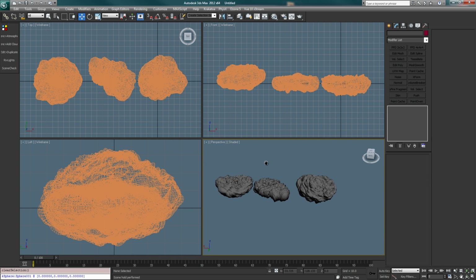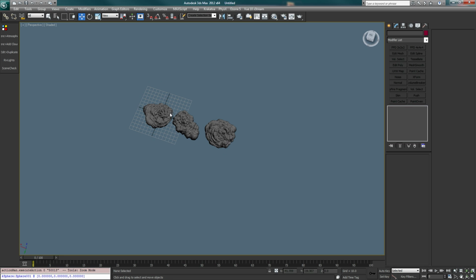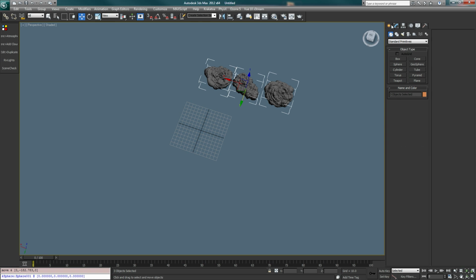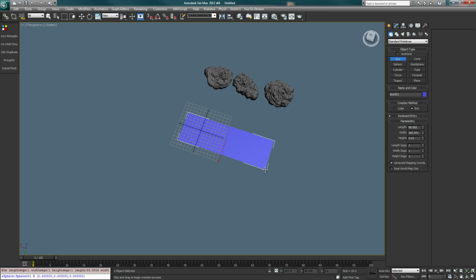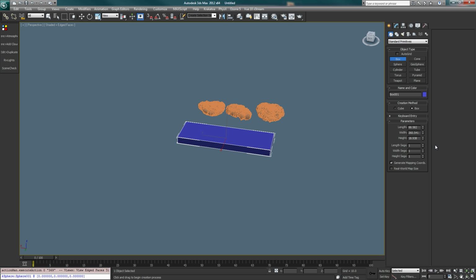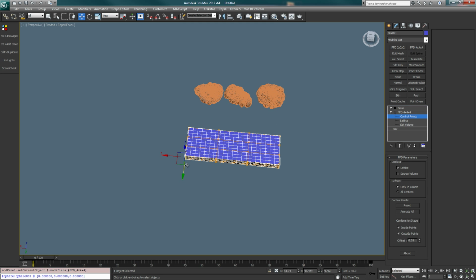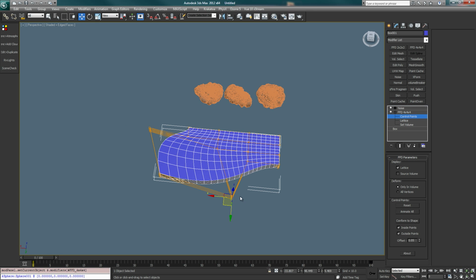The next thing I want to do is start to sculpt up a distribution mesh. So this again is the same kind of deal. What I might do is just make a box for this, and let's give this some segments. And I'm going to do an FFD and also a noise. So the FFD, basically this is going to be a mesh I'm going to use to drive particles through it. So I just want to scale and move this into more of an organic shape.